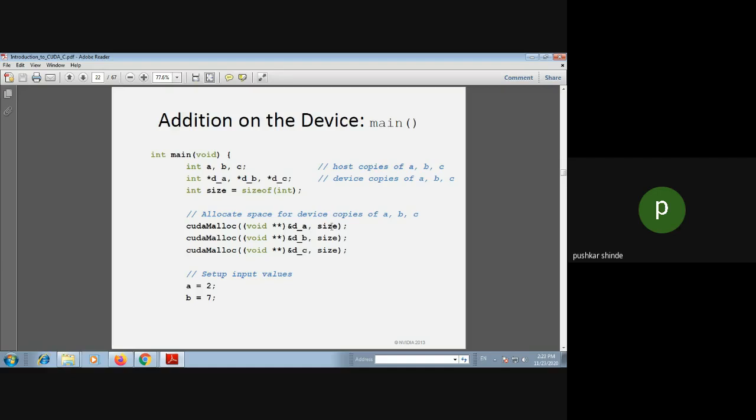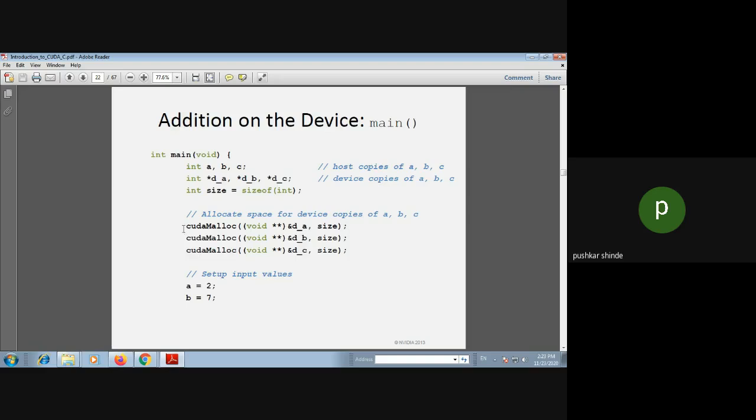Similarly, d_b will be allocated in the device memory, and d_c space will also be allocated in the device memory, using cudaMalloc. Then two variables are initialized in main, a equal to 2 and b equal to 7.